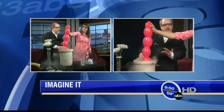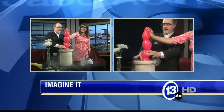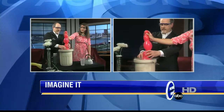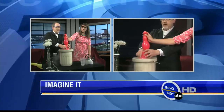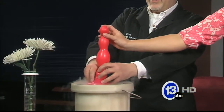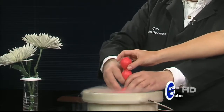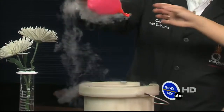We're taking away some energy from the gas. It's not going to explode. Don't worry. It's just going to get smaller and smaller as that gas inside turns into a liquid. It's condensing. It's taking up less space, and eventually, if we get this really small, I'm going to pull it out and look in the bottom of the balloon. You should be able to see a liquid inside, which is my breath, some nitrogen, some oxygen, some carbon dioxide that has all been changed into a liquid because we've taken away so much heat from the gas.